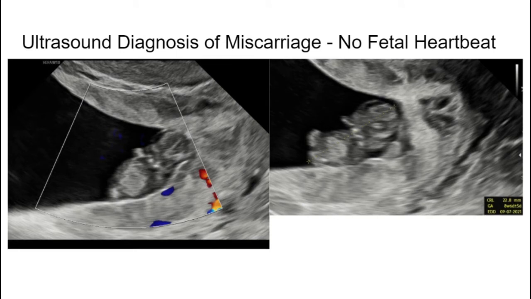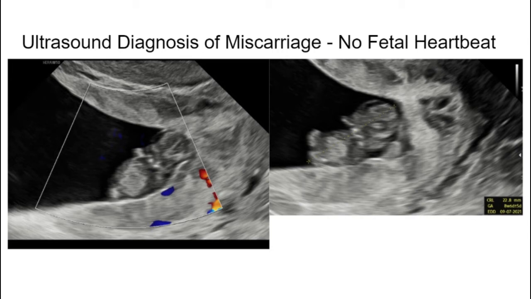So you can see here, this is the Doppler window that's been put on. So as I briefly mentioned earlier, this is assessing blood flow. So you can see here in the uterus, there's evidence where the maternal vessels are. They've got blood flow here, so going towards and away from the probe. And within the fetus here, you would expect to see a heartbeat, and they're just showing that there's no heartbeat there. It's a vaginal scan.